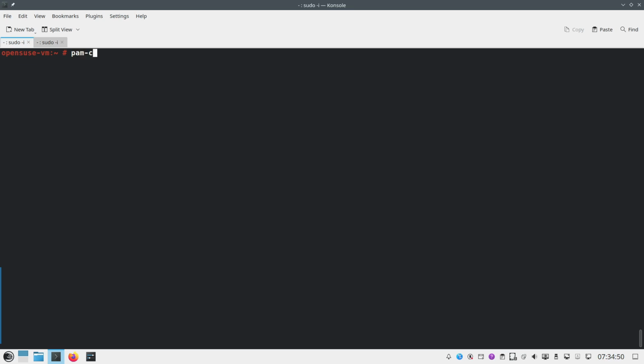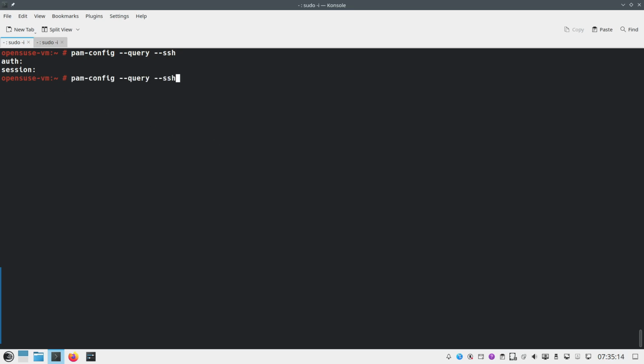So you can write pam-config --query and the name of the module that you added. And you can see that it's authentication and session. And if there is any parameter you added specifically for this module, it should appear here. But it's telling you that this configuration is in the authentication file and session file.